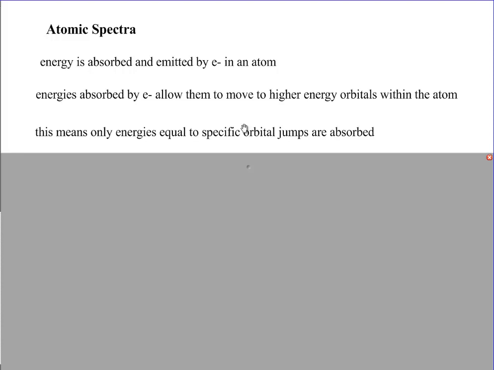This also means that when an electron is giving off energy, when it's falling from a high energy orbital to a lower energy orbital, it can only give off a certain amount or quantum of energy. That allows it to fall to the next energy level or 2 energy levels down. So there are only specific quantities electrons in a given atom can absorb, and only specific quantities of energy they can emit. And Niels Bohr discovered this and used it to relate energy of electrons to the atomic spectra that he observed by looking at various elements.